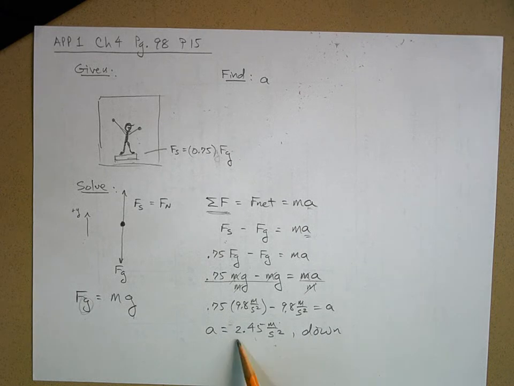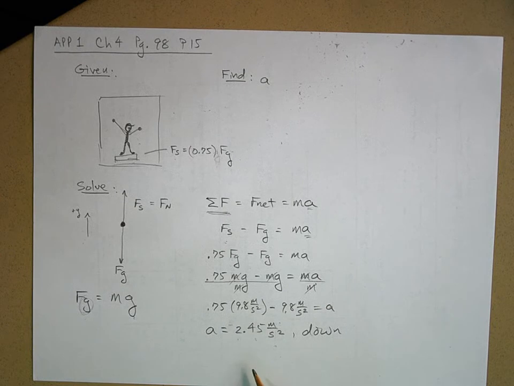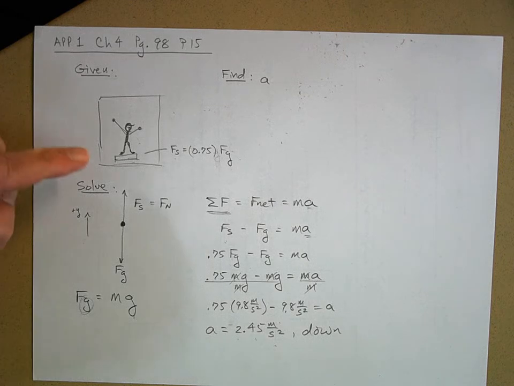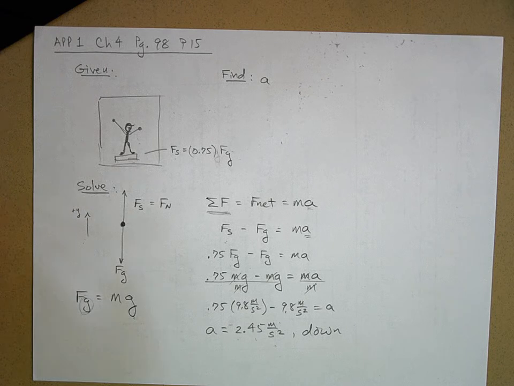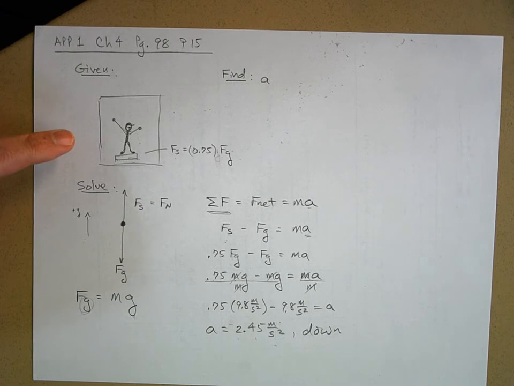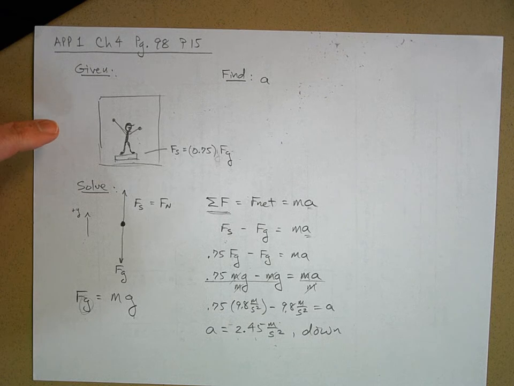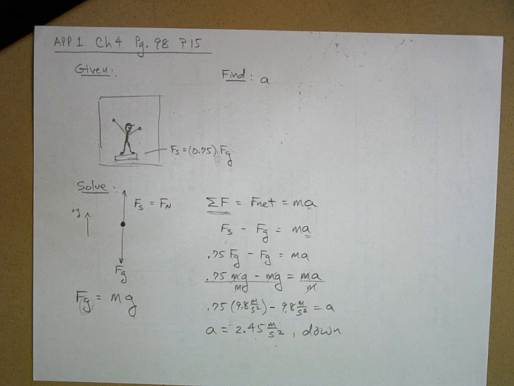Now, what if the elevator wasn't accelerating at 2.45 meters per second squared down? What if it was accelerating at 9.8 meters per second squared down? That would be awesome. You would be in free fall. You would float around in that elevator like an astronaut in space. It's probably an experience that won't last very long and could very well be the last experience you ever have, but it would be awesome. That is all.